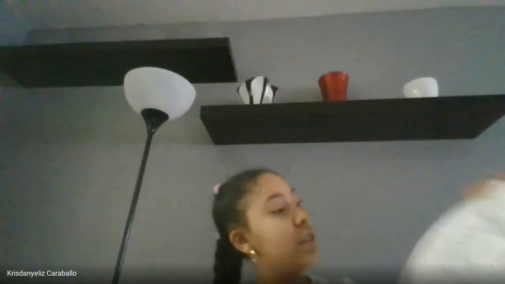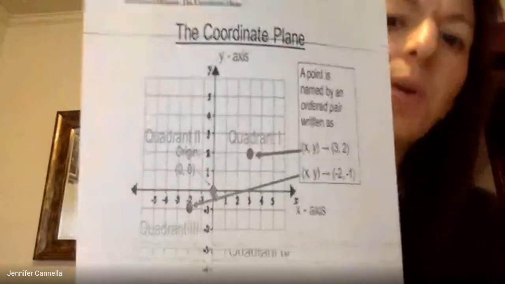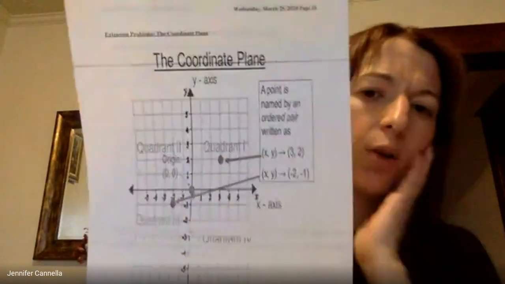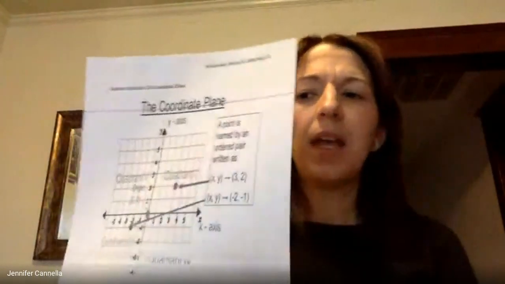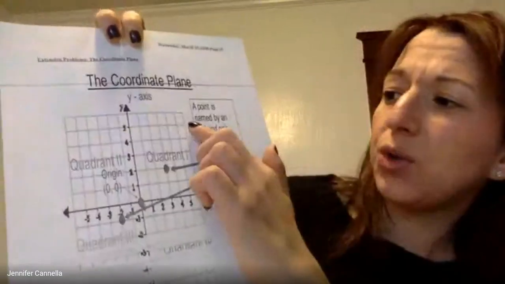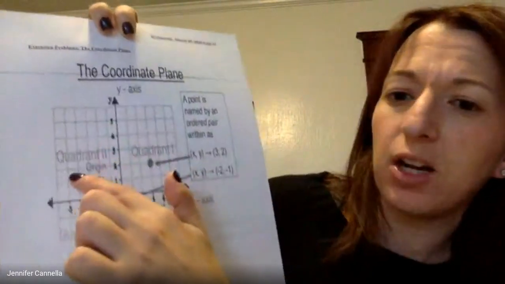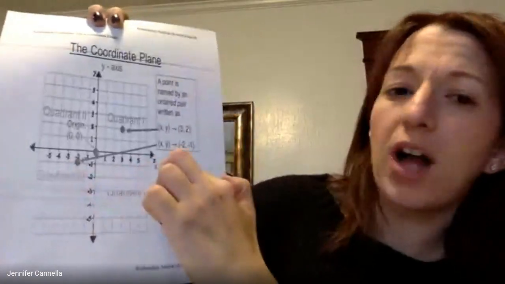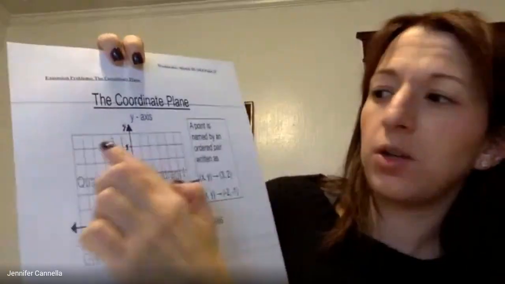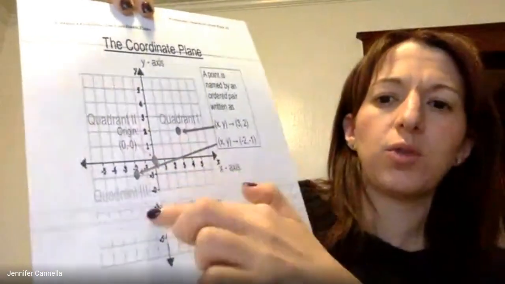Okay, we're going to do some graphing questions now. So, I just want to recap the coordinate plane for you. We learned this a while ago, and I believe Mr. R taught it. We both taught it, but he had something really unique. He used the C method. You draw a C with your finger to remember the quadrants. If you make a C, you get quadrant 1, quadrant 2, quadrant 3, quadrant 4.